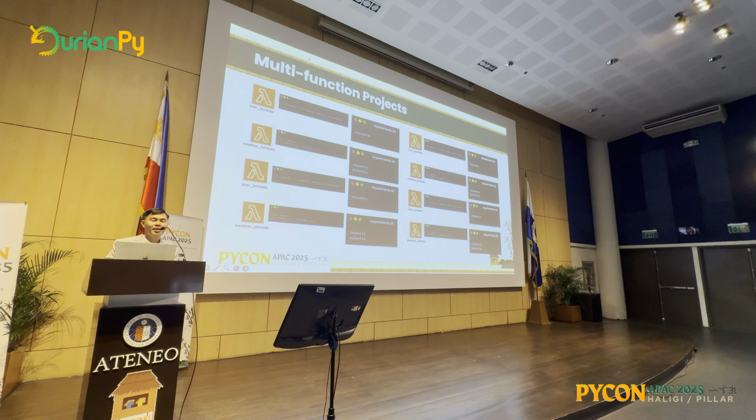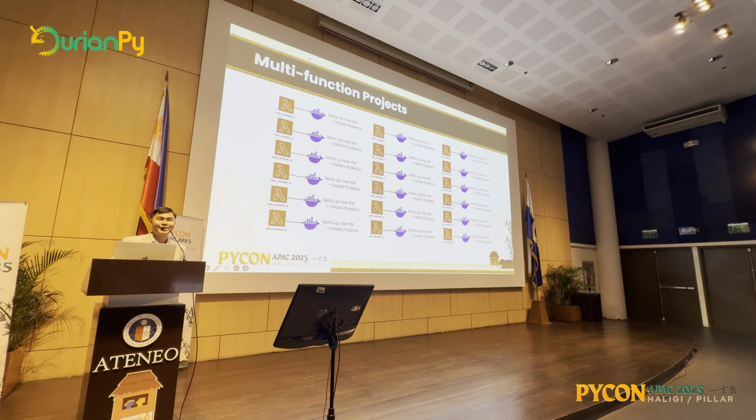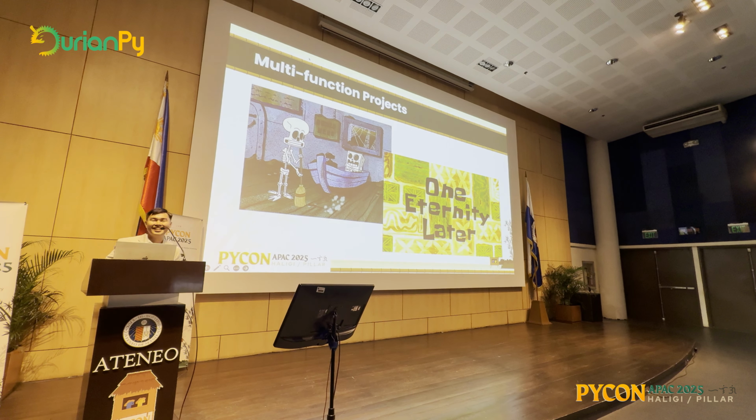Another issue occurs when we're building our dependencies, our code artifacts, step by step. In our infrastructure as code tools, each Lambda function dependency will be packaged one by one. One virtual machine will be instantiated, it will install that, and after it's installed, it will instantiate another virtual machine, even if you have the same exact requirements for each Lambda function. So it takes a lot of time, especially when you have dozens of requirements files for dozens and dozens of Lambda functions. And it could take eternity, essentially.